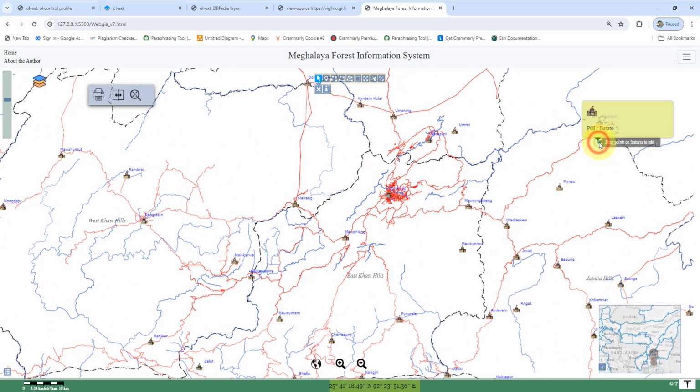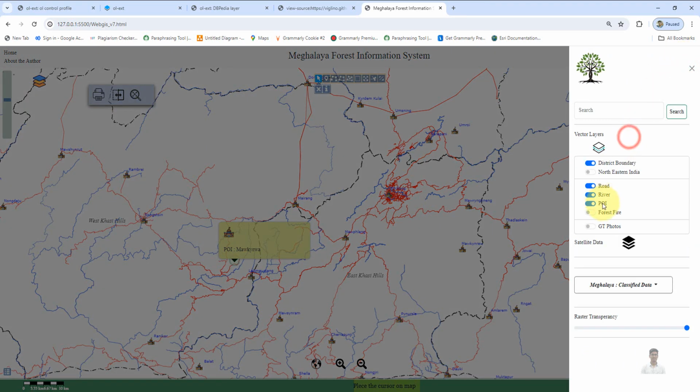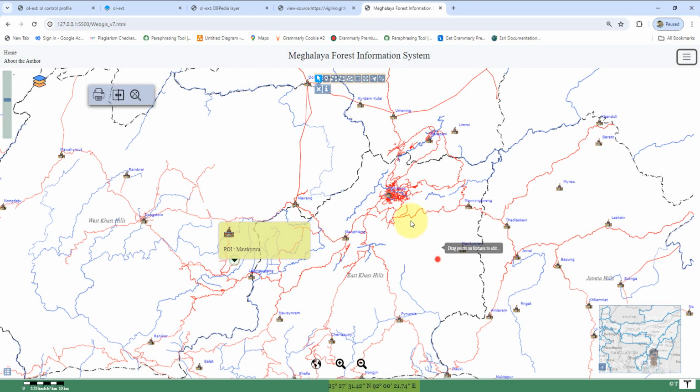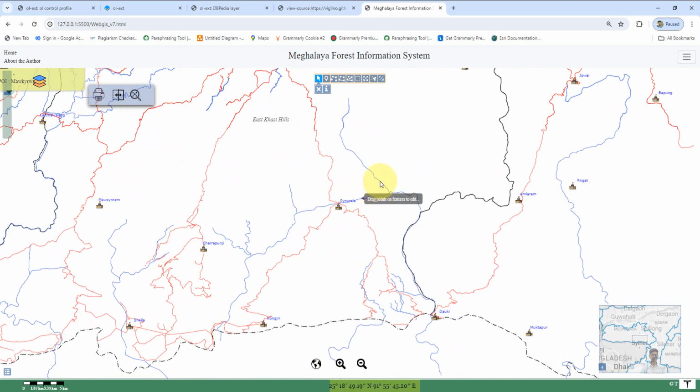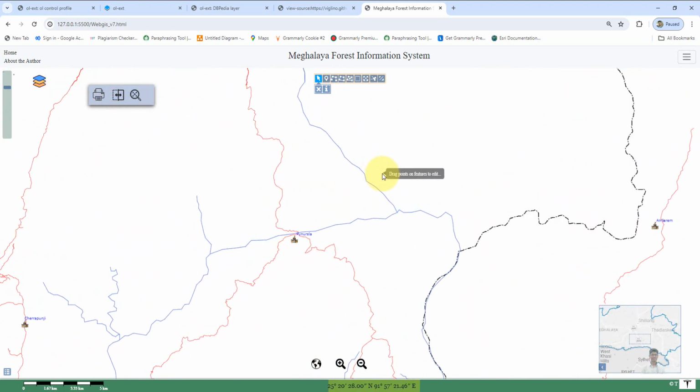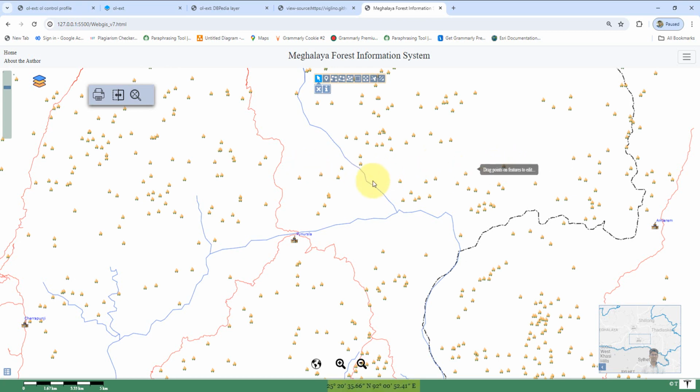If you click over there, it will pop up with the information that it's a POI, and the name is something different. So all the POIs have been configured with a pop-up. Apart from that, we have also included forest fires. Forest fire points have been included, and that too with a zoom scale, as there are lots of fire points and they would look pretty cluttered this way. So we just zoom in, and they will pop up. Once they appear on the screen, these are all forest fire points. If you click over there, all the relevant information that has been fed in will be displayed.